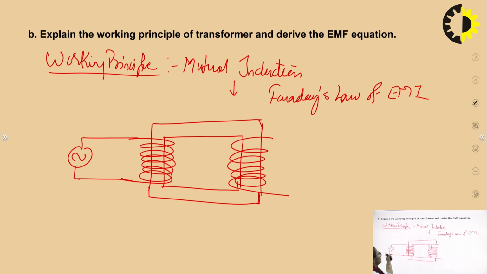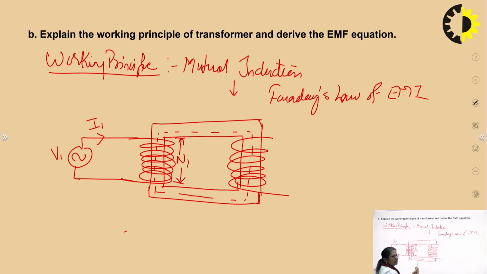Once we give an alternating supply to the primary of the transformer, there will be an alternating current flowing in the primary winding. The primary winding has a certain number of turns, so the transformer will have a sufficient MMF. The MMF is the driving force which produces the flux. As the current is there and the number of turns is there, we have flux being produced in the transformer depending upon the current direction.